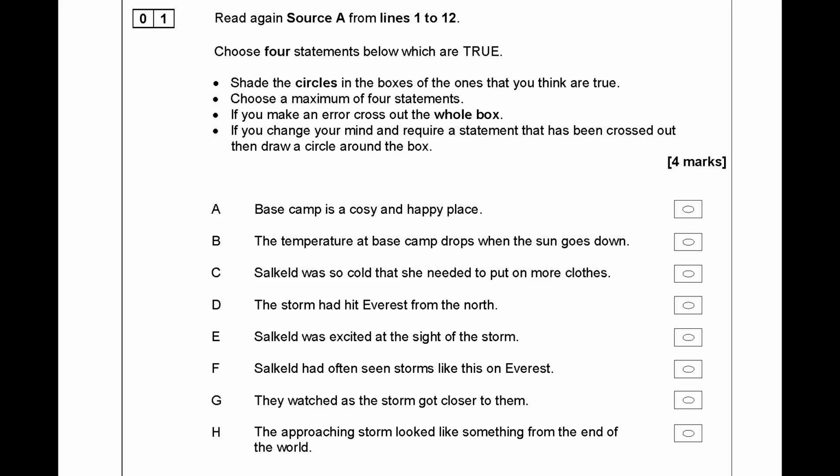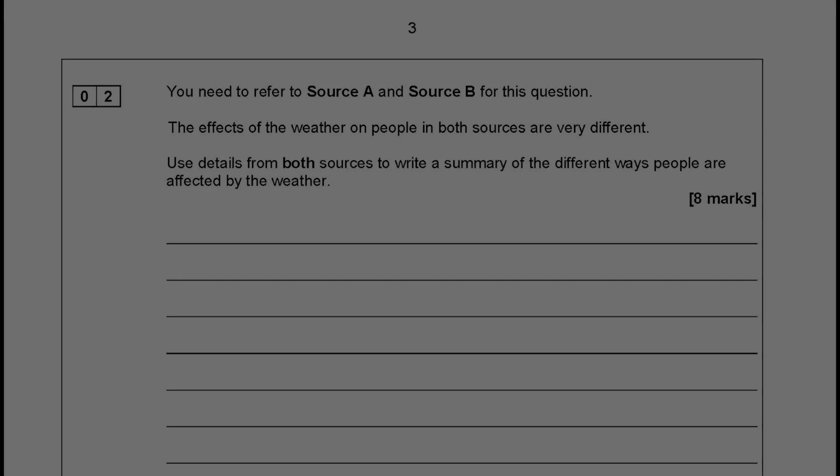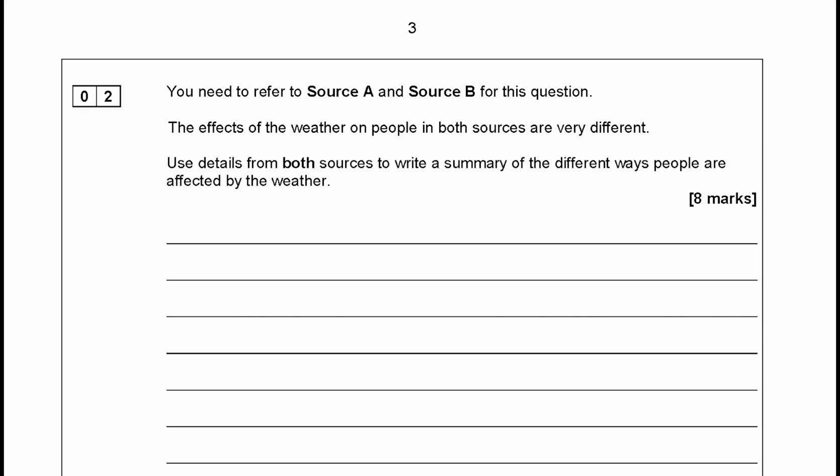They're not copying the sentences over, there will be slightly different from the actual statements in lines 1 to 12 there, so make sure you do read it carefully. And then you shade in the 4 that you think are correct. If you shade more than 4 boxes, so for instance you shade all of them, they will take the top 4 shaded boxes as your 4 answers. And that's how you answer question 1. It's 4 marks, so you roughly want to spend about 5 minutes on this, just over a minute a mark for the whole paper.